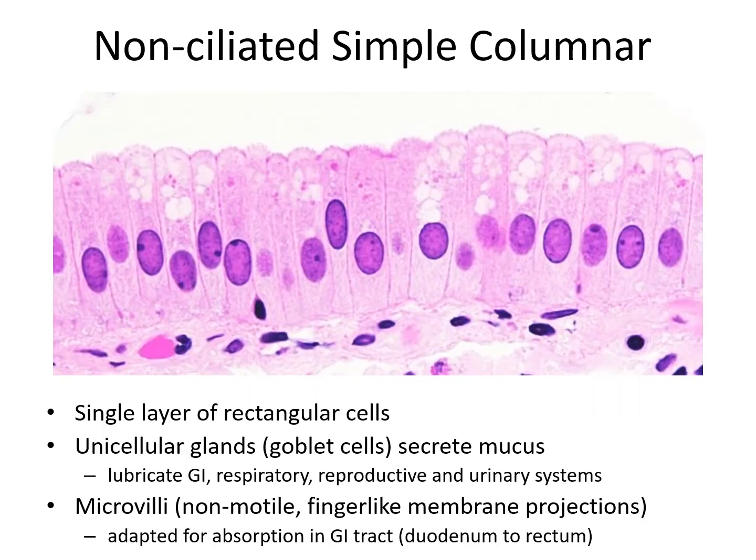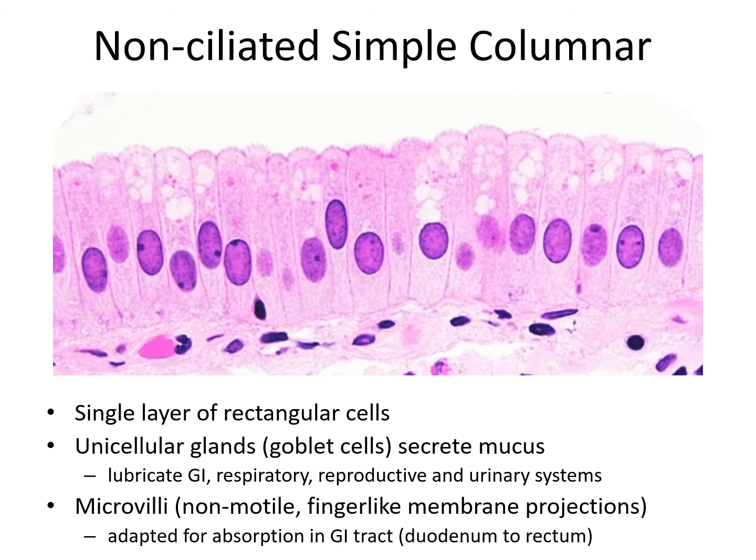Non-ciliated, simple columnar epithelium is found in numerous organs within the body. It's most prevalent within the digestive system. From the duodenum all the way down to the rectum, we have non-ciliated, simple columnar epithelium, usually with microvilli. And microvilli are those extensions, again, that increase the surface area for absorption, but also they increase the surface area over which enzymes can bind. There are a number of enzymes that are bound to the membrane of the microvilli.